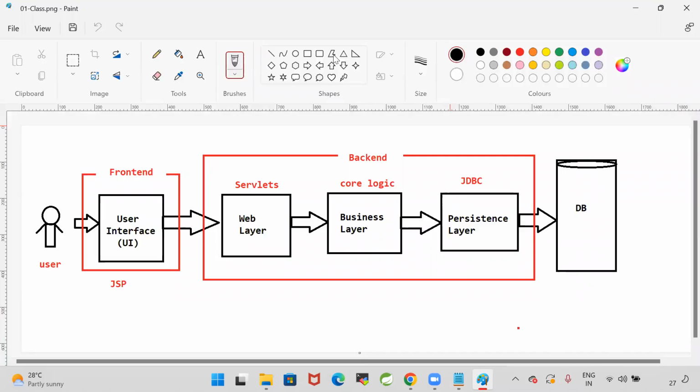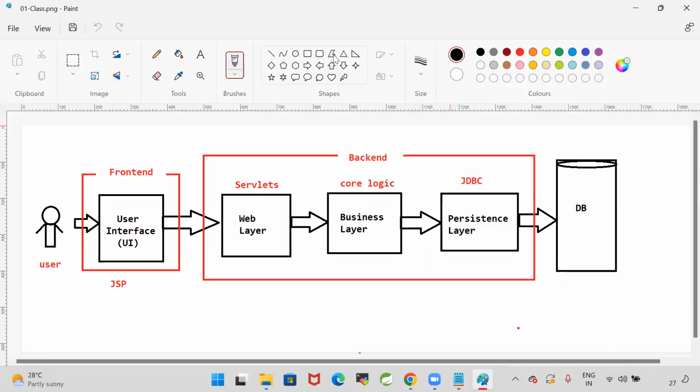Earlier, 5 or 6 years back, for every project a separate database team would be available, but now there is no database team. As a developer, we should create the database tables also. What tables are required for your project, those tables we have to analyze and create. In the Oracle classes, you have seen how to create an employee table, product table. Similarly, for our project also, we need to create the required tables in the database. Once database tables are created, then we need to develop our project.